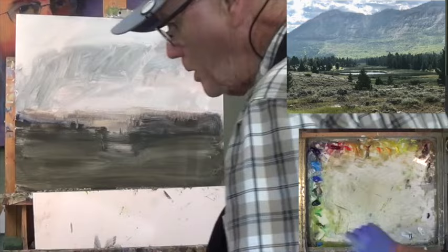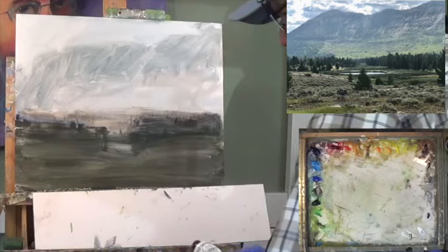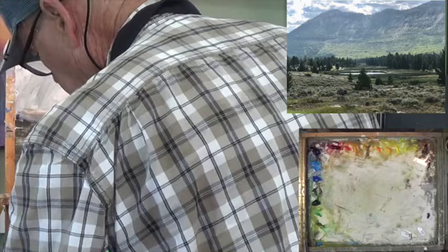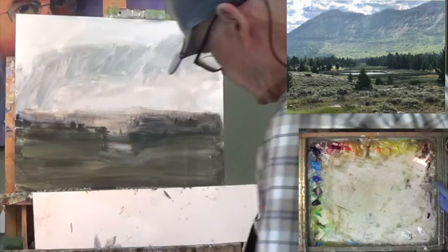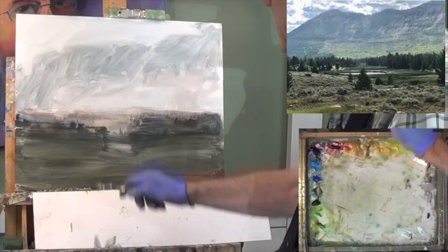I'm going to make a blue-gray. I want to get some softer, lighter gray than I have out there. The softer lighter gray I have is Portland Gray by Gamblin. I also have my own trusty gray - Cold Gray by Rembrandt, 717. I'm going to go with the lighter stuff. I know out here it's got to be a little more dark, and here it's going to be more green - this will be more blue-gray, this will be more green-gray. Let's start with some cobalt and some light gray.